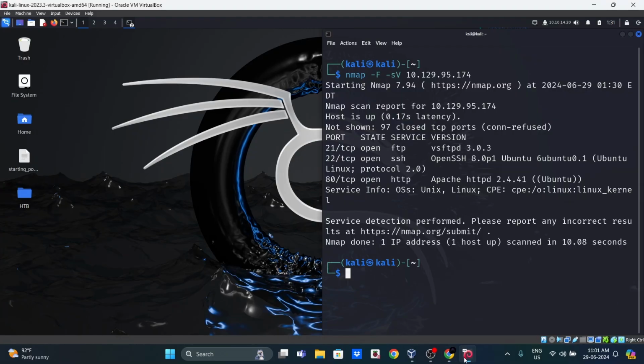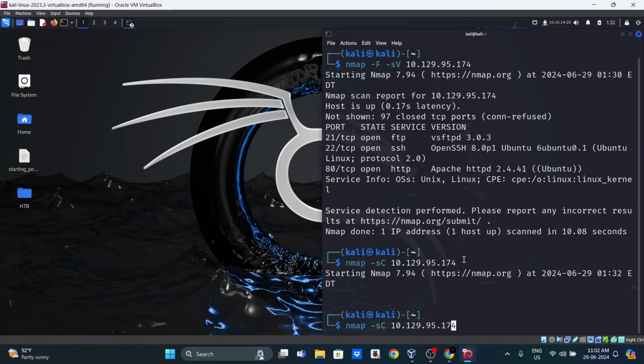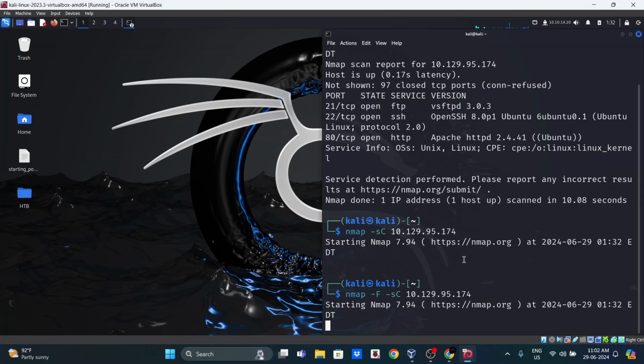So let's try nmap -sC with this, because that's what HackTheBox asked us to do. And also let me just add -f to make it a bit faster, because otherwise it's going to take a lot of time.